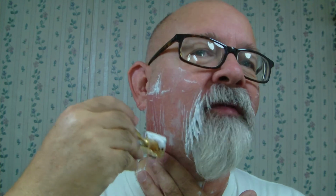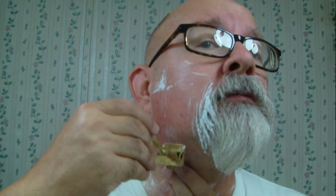I mean, you hear that feedback. You can kind of tell going over the same spots. To me, it's got plenty of slickness. This shaving cream's inexpensive. I think I paid between $3 and $4 for it. Didn't pay a whole lot for it. Not all my shaving cream, but most of my shaving cream I got from Gifts and Care online. Ordered it online.